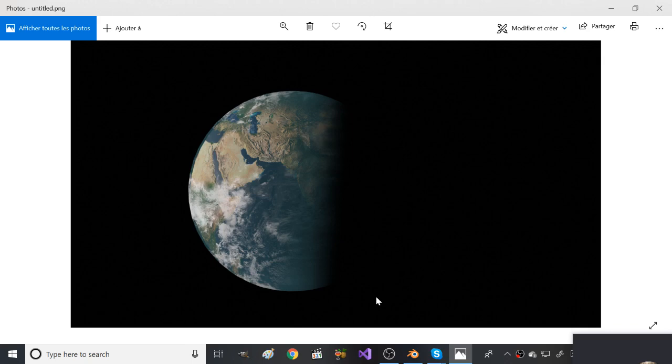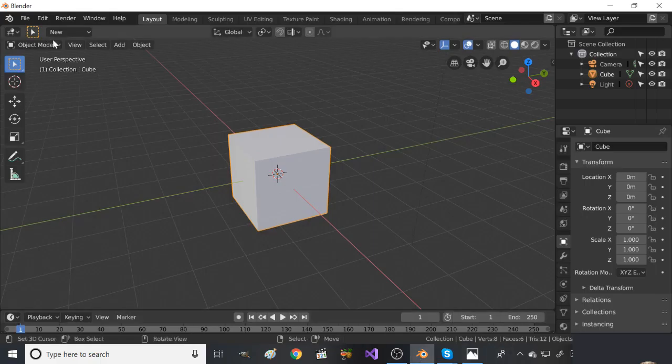Jean-Philippe, yes. So this is what we did Thursday, three days ago. This is our Earth, and you can see that it doesn't look like what I showed you in the beginning of the video, because it's much more gray and it's thick on the edges. So we can solve it before we start to do our city light.